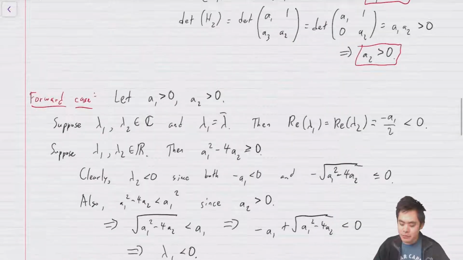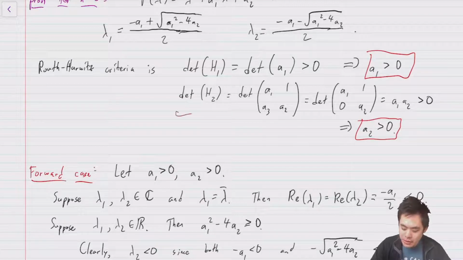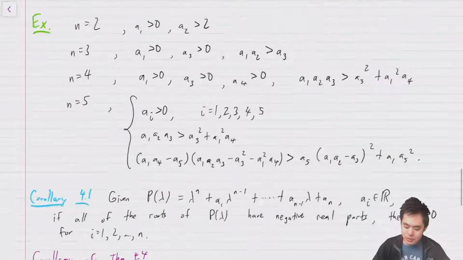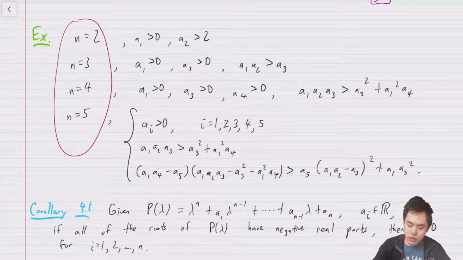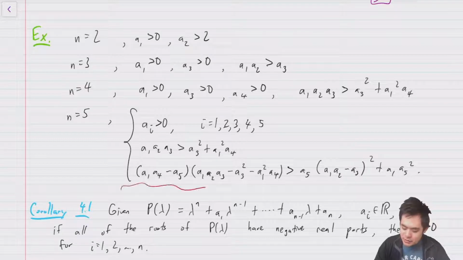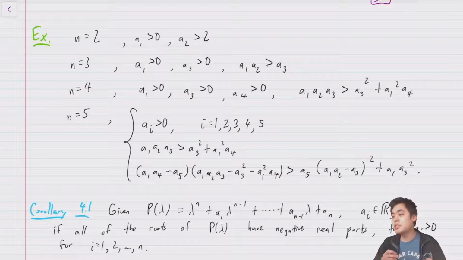The other thing you might have noticed is that there's a simplification of the Routh-Hurwitz criteria, where instead of just starting with the eigenvalues, you can often simplify it to a statement about the coefficients. That's what we did in this example. We took the determinantal inequalities and rewrote them as inequalities with respect to the coefficients. As you notice, they get really, really complicated. So these are a little hard to apply at times, but they are still easier than going by the original definitions.